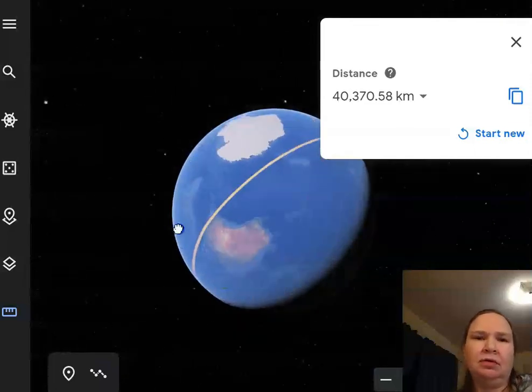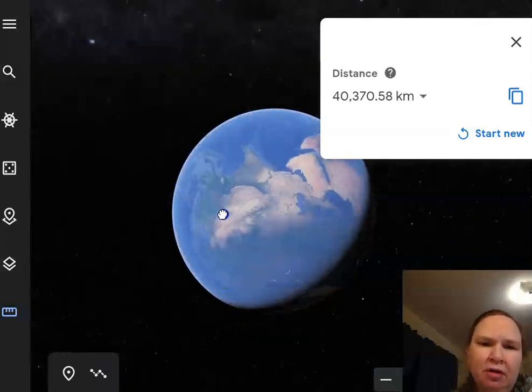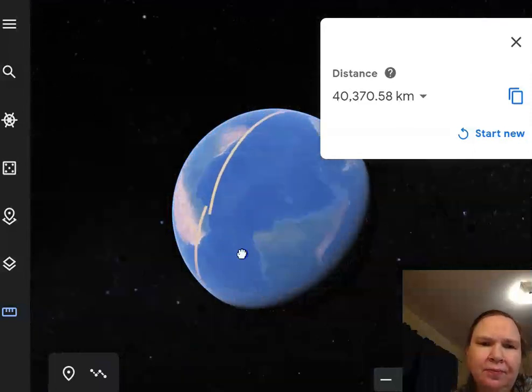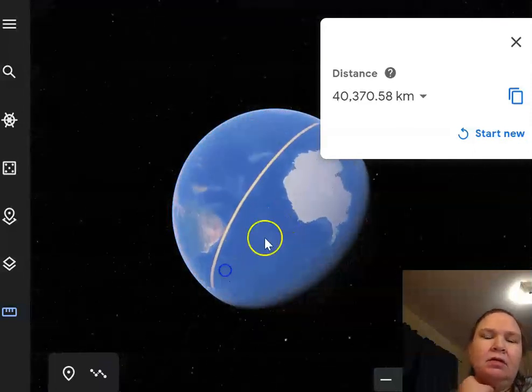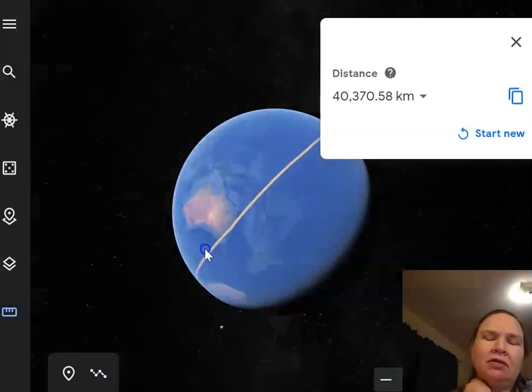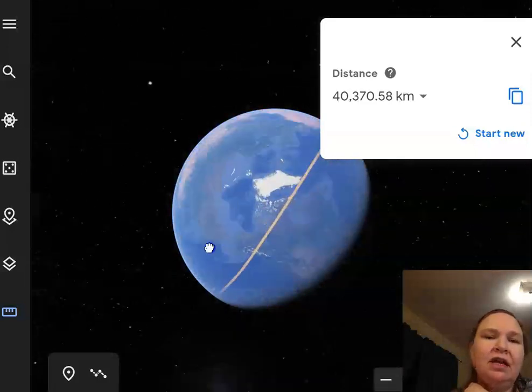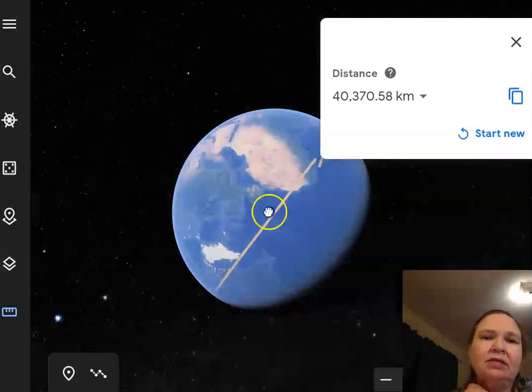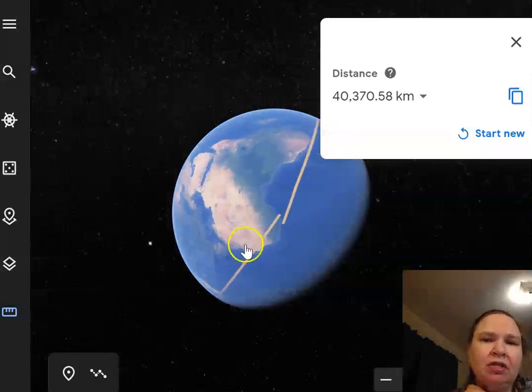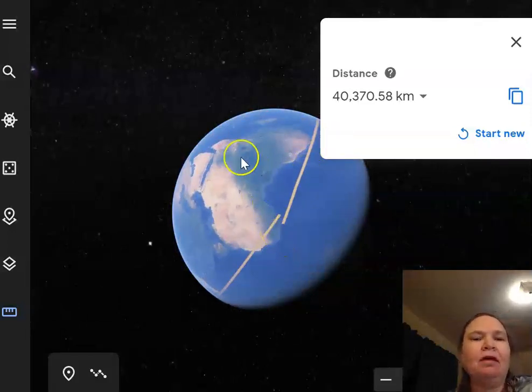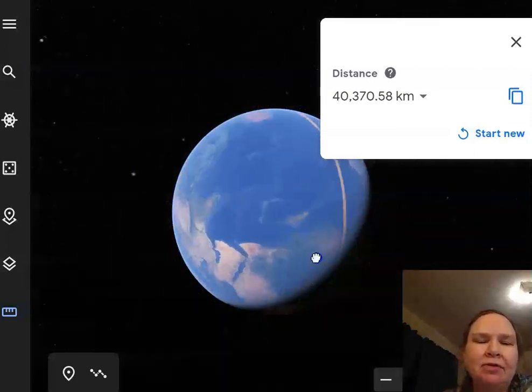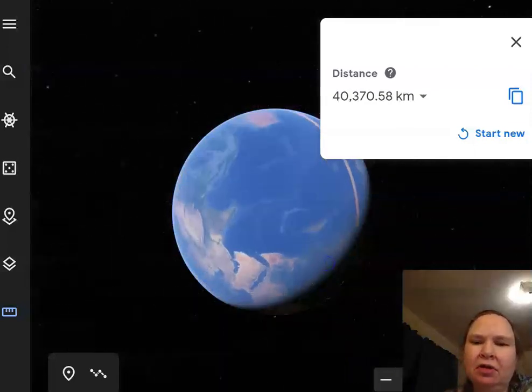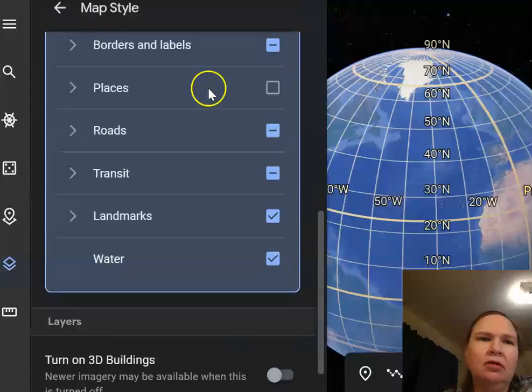Huh. I right-clicked. That was interesting. So that's an extended line. It's a great circle. It's what we call a spherical line. And so I'm going to go back to the latitude-longitude picture for a minute.